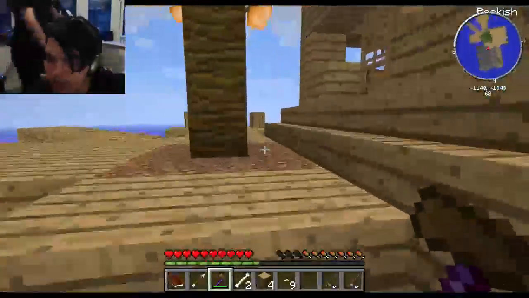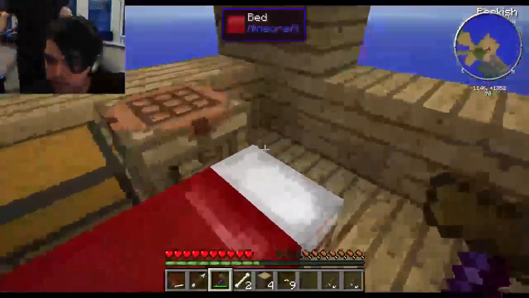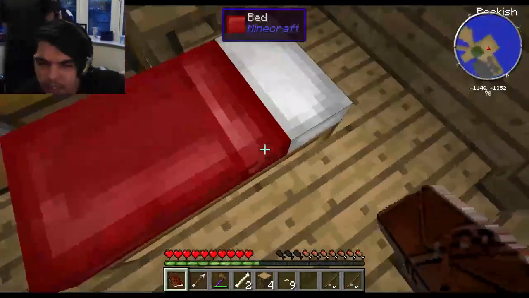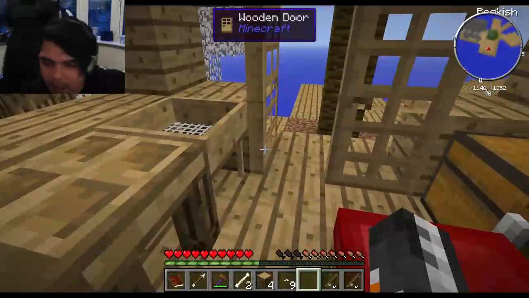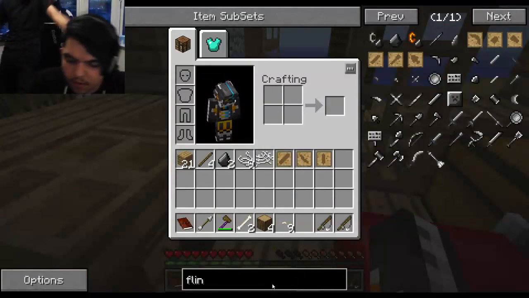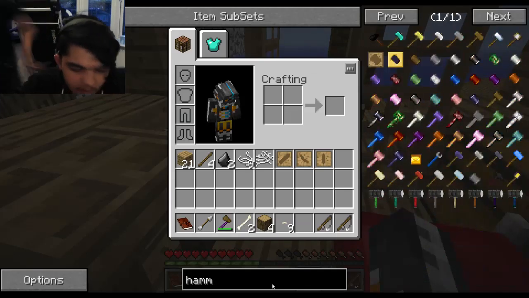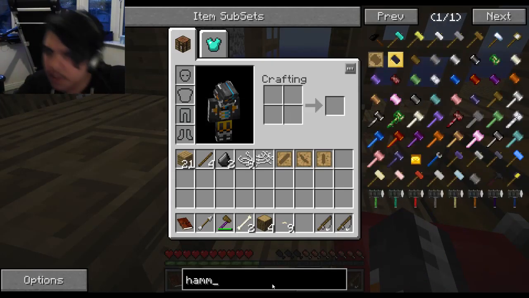Wait, another crook is what I need. Actually, what does the quest say? Hammer. Actually, let's get this hammer quick, and then we'll carry on. And we have gone past the 15-minute mark, but that's okay. This episode's going to be a long one.